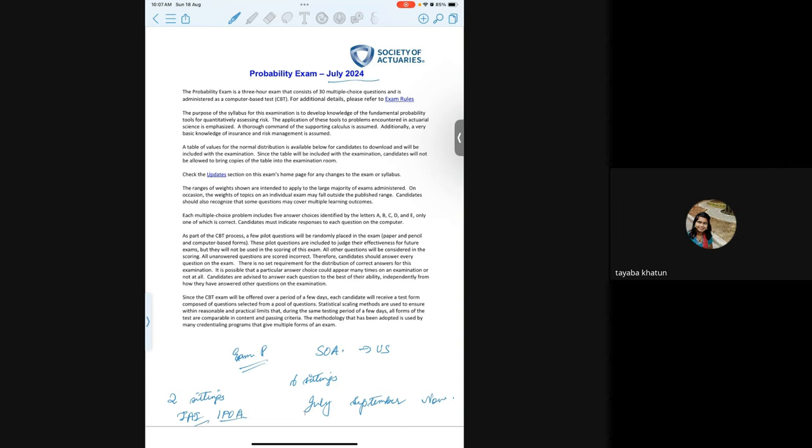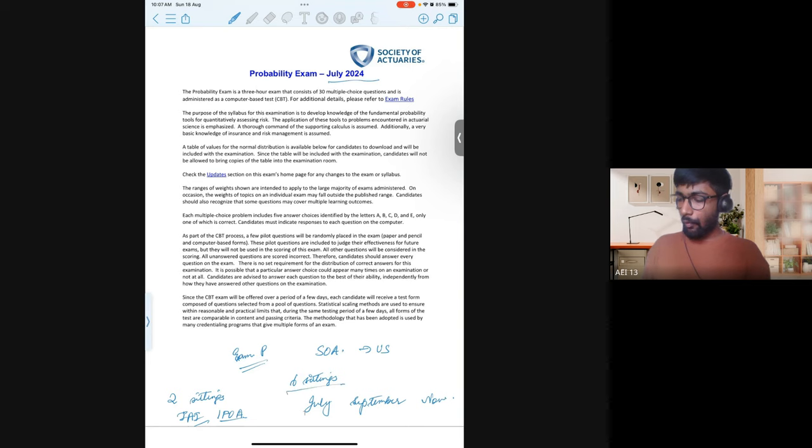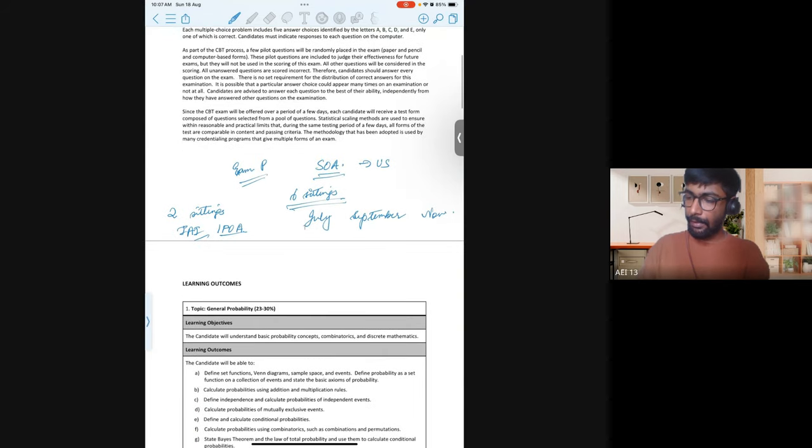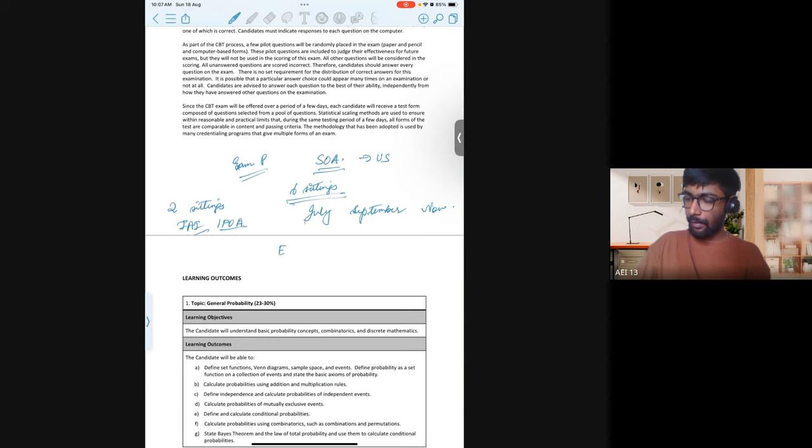Yes. Okay. So clearly there is one advantage, that you have more attempts that you can give in an entire year. That is one thing for SOA. Then are you also aware that the initial papers in SOA, for example exam P, or exam FM, and then also this exam called SRM. So all these exams, are you aware of what the cost structure difference is between these two institutes?